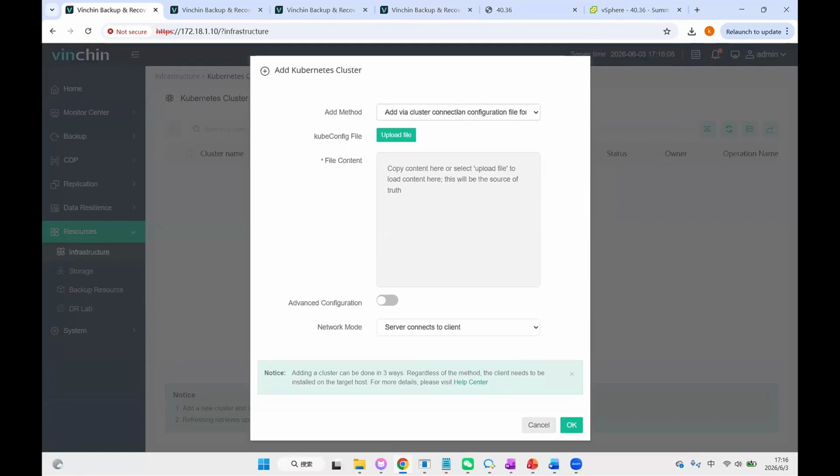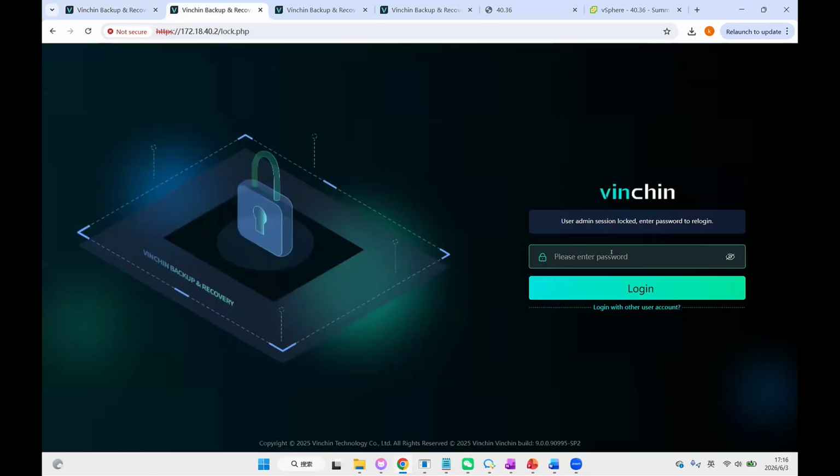And the last one is add via cluster connection configuration file for remote client deployment. And I just added one cluster in another environment, and we can take a look.